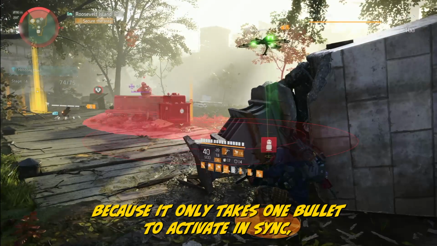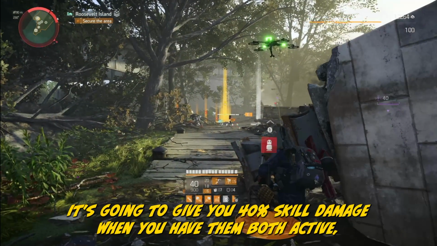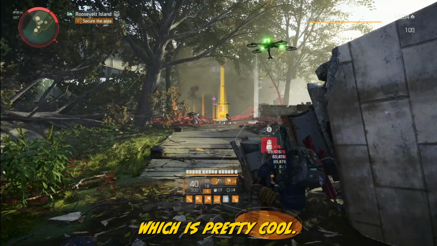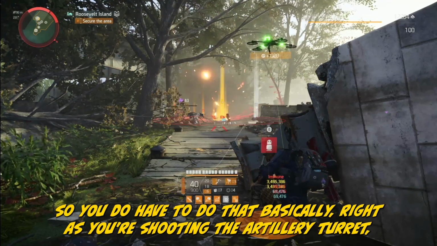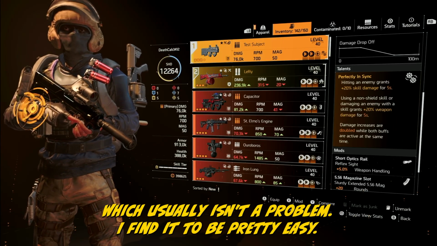takes 1 bullet to activate in sync, which is also going to return the favor and give you some weapon damage too, but it's going to give you 40% skill damage when you have them both active, which is pretty cool. Now, the timer on this is only 5 seconds, so you do have to do that basically right as you're shooting your artillery turret, which usually isn't a problem. I found it to be pretty easy.